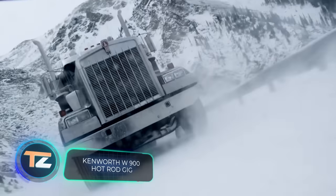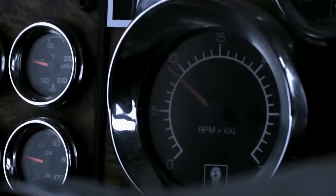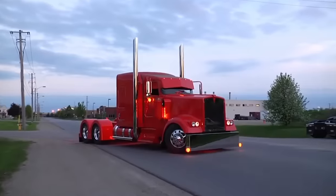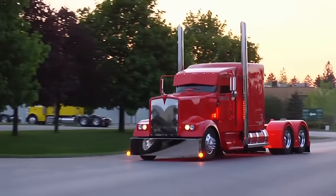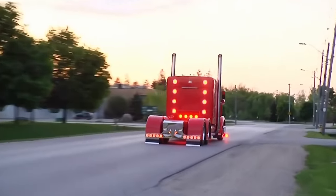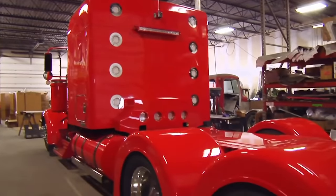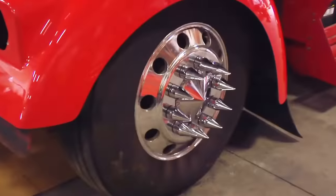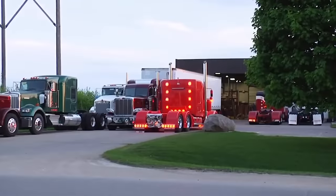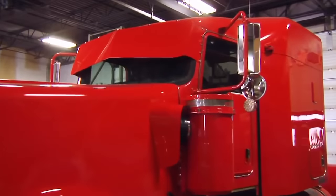Kenworth trucks are no less interesting, and they also starred in movies such as The Ice Road. In the hands of tuning crews, Kenworth vehicles turn into masterpieces. Take a look at this bright red W900 — made in a single copy to order by the best in the business. It looks like a car from Pimp My Ride. The truck can move the bumper, and thanks to the improved suspension, can change ground clearance if necessary. The wheels are decorated with spikes and lighting was added around the perimeter, so it looks like the trucks from Coca-Cola Christmas commercials. However, some users wonder how the driver can see the road if the visor blocks three quarters of the windshield.